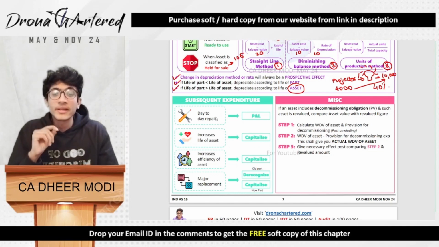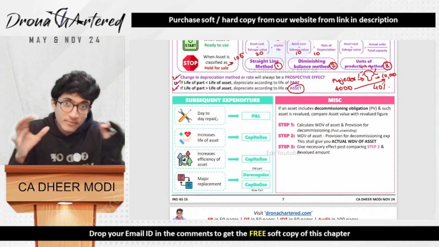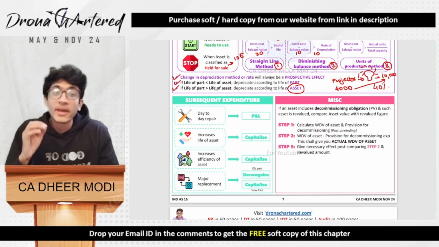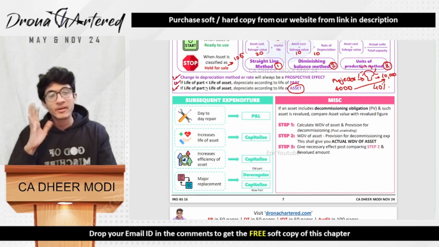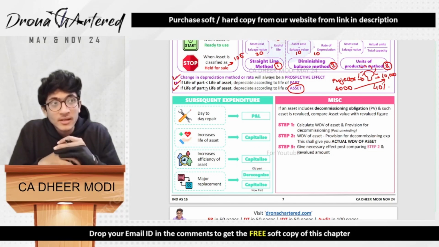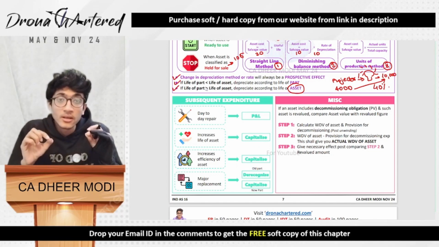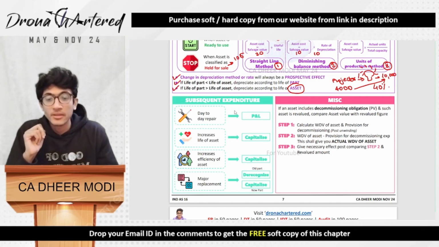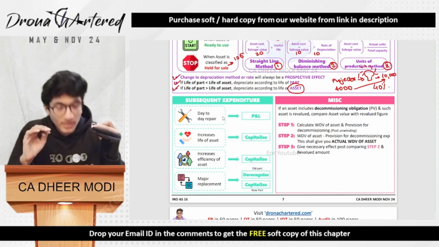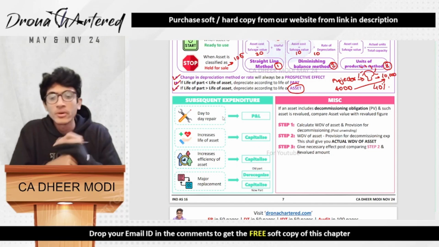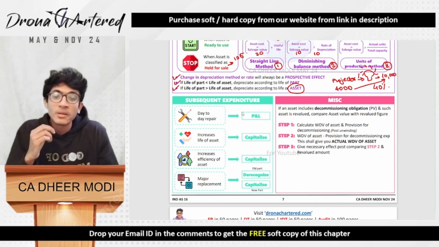Next is your subsequent expenditure. So subsequent expenditure means once the asset is ready to use, what do you do with the subsequent expenditure? Say, for example, you are driving a car and you crash that car. Now you have to repair that car. This expenditure will be sent to P&L, because this does not increase the life of the asset. Or say you have your car and you send it for servicing or repairing that you do every year. If it is any day-to-day repair, this will be sent to your P&L.